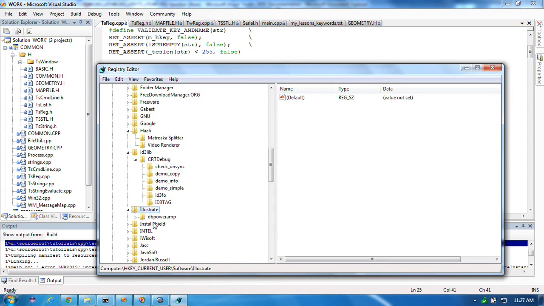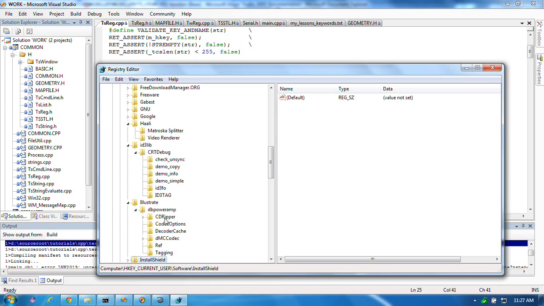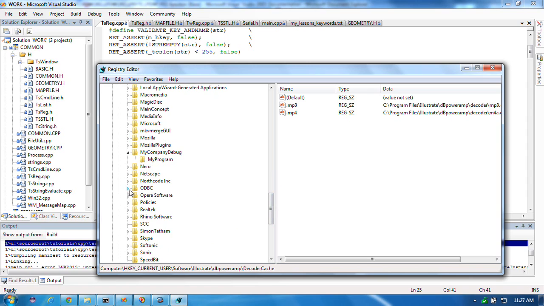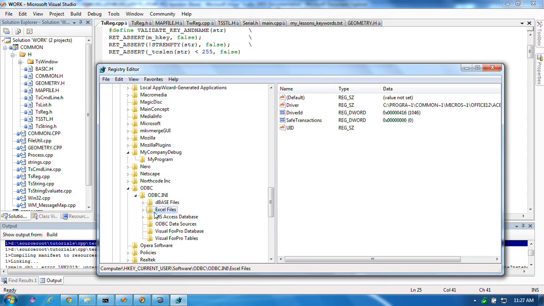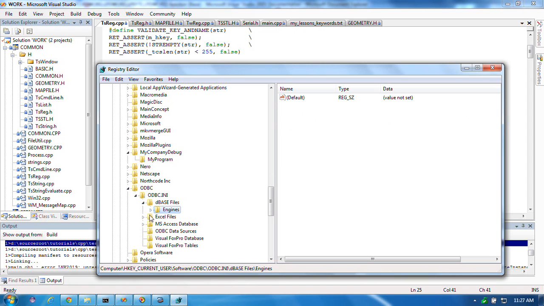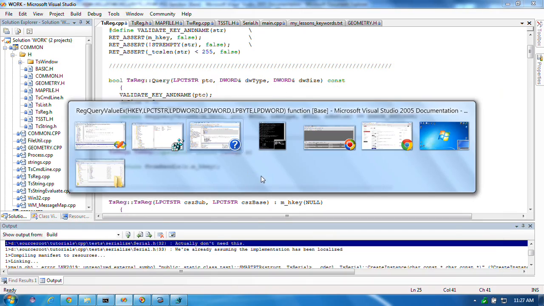Oh well. Anyway, there's a thing where you can have a list of strings in one key, and it comes up when you double click on it as a list box with a bunch of values. And I forget if it's reg list or, well, it'll tell us in the help file.